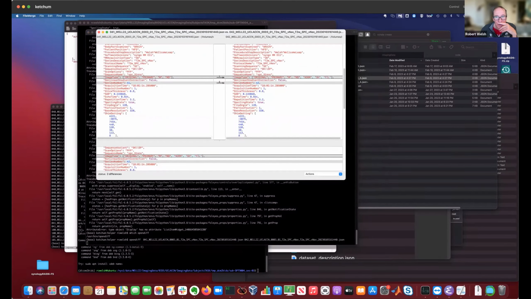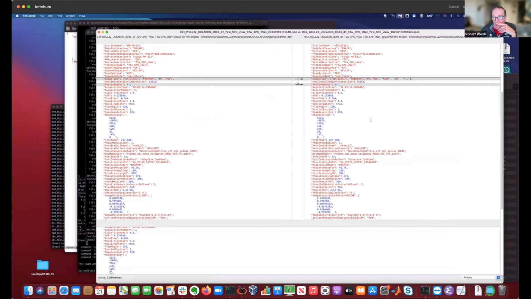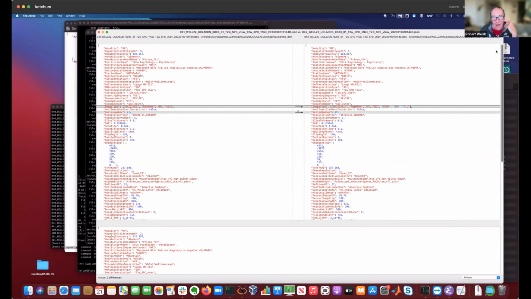So if I look at those two JSON files and ask where the difference is, this is a tool that's part of the Mac called OpenDiff. It's highlighting where the differences are. The differences are in the image type and the series number, but we don't want to tag on series number because, again, that's mutable. The image type here shows the original primary, whatever ND. This one shows it's been run through the filter.